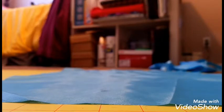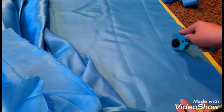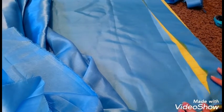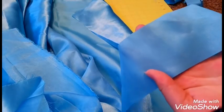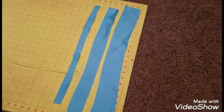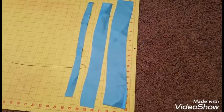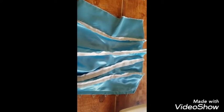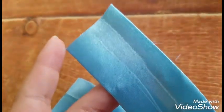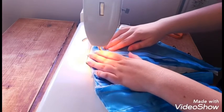It is now time to cut the boning channels. On some 19th century corsets, some boning channels have multiple bones inserted into them, so I will have some triple bones, some double bones, and some single bones. I ended up cutting three-inch wide strips, two-inch wide strips, and one-and-a-half-inch wide strips. Once finished, we press the boning channels and also press open the seams of the corset so we can attach the boning channels. I marked out the places where I needed to separate the bones and stitched on the triple, then double, then single boning channels — there were a lot of bones to sew.